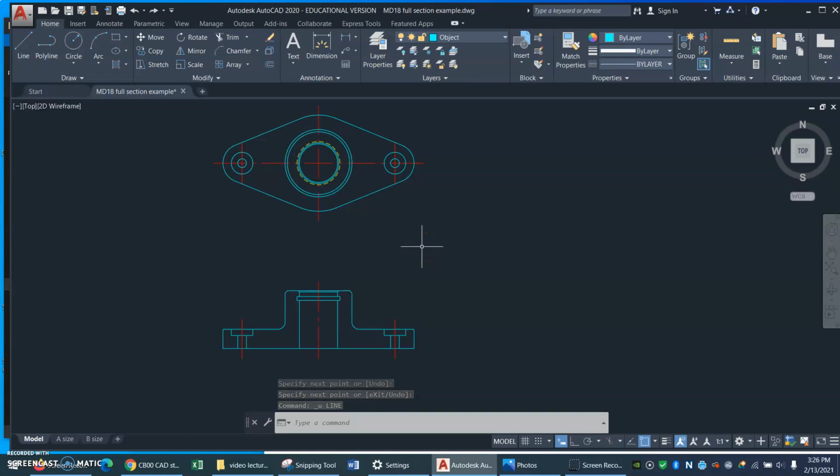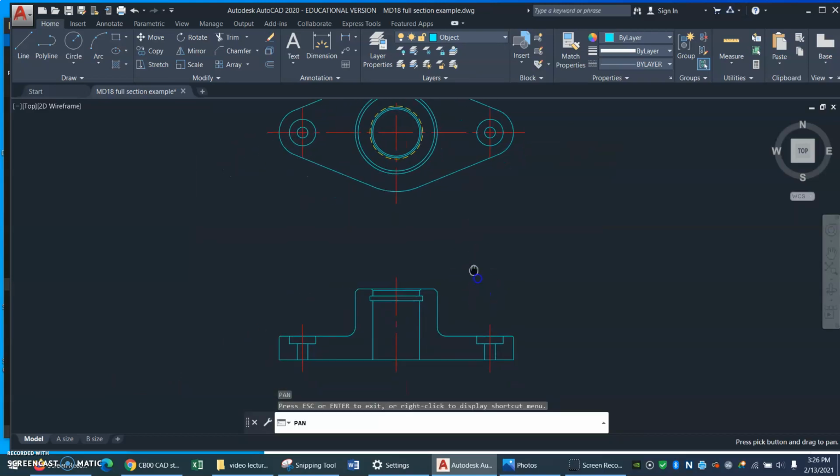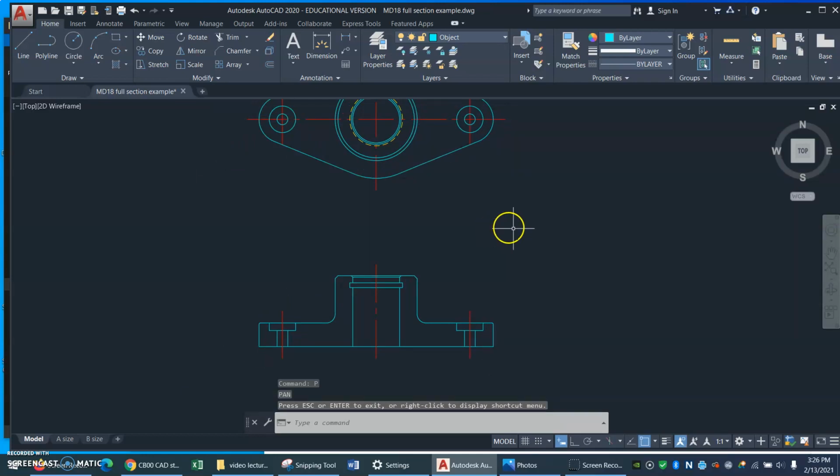Now let's look at hatching. Maybe I'll zoom in a little bit closer. All right, now, and by the way, notice that I moved my center lines onto the center layer, so now they're looking good.